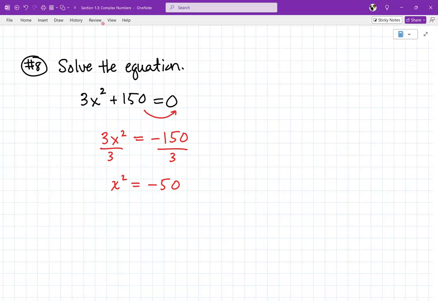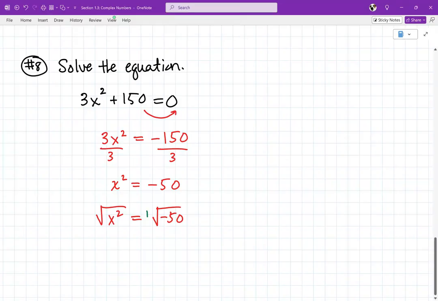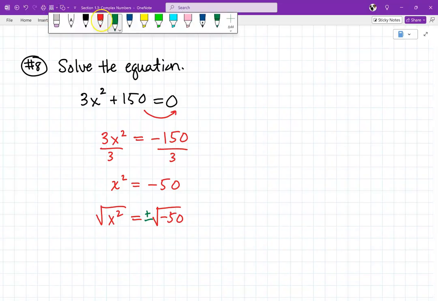Okay? Now, I still need to get x by itself. Right now it says x squared. So how do you get rid of a square? I saw your hand motion. How do you get rid of a square? Square root, right? So I'm going to take the square root of both sides. Okay? But I want to remind you guys of something. Anytime you take a square root, something goes in front of it. Anybody remember what goes right in front of a square root? It's 2 symbols. Yeah, plus or minus. Okay, don't forget about that.